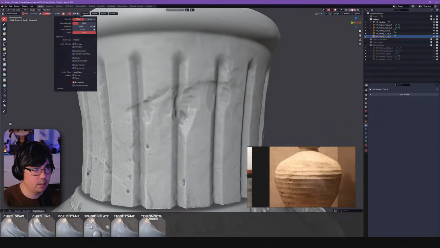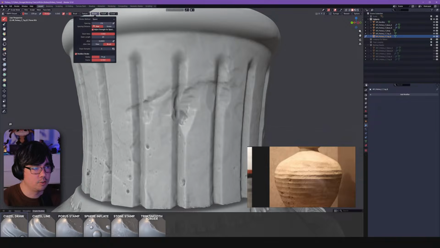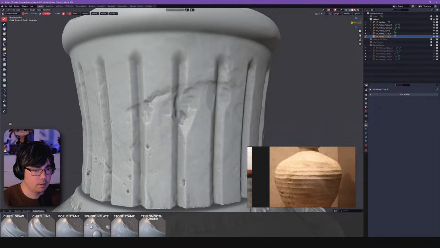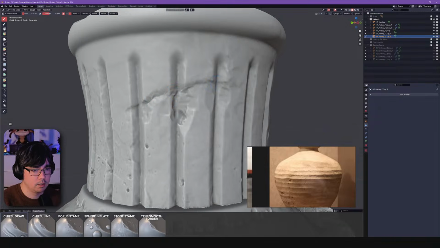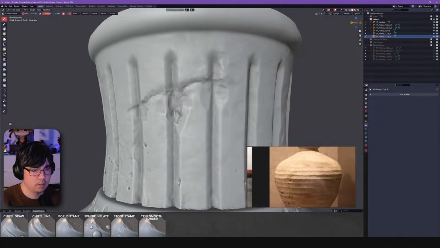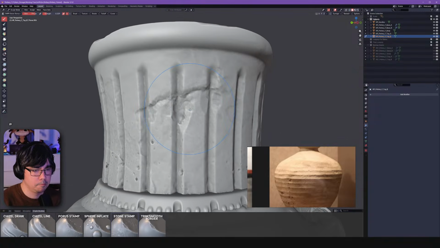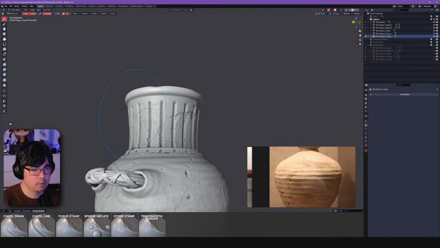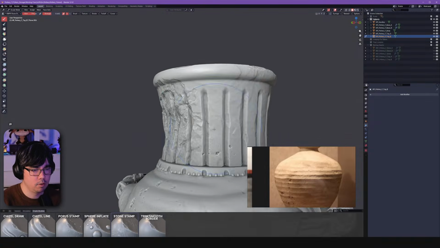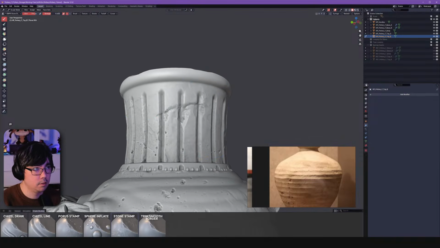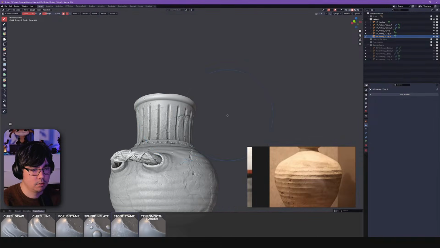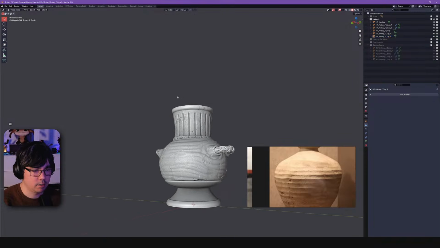I need the stroke to be non-stabilized. There we go. I can just kind of. Turn this up. Oh, that's some damage. That's getting too noisy. I think I'll leave it at that.